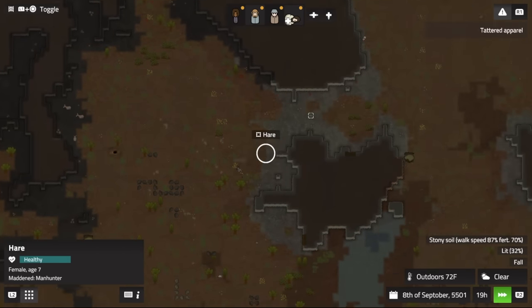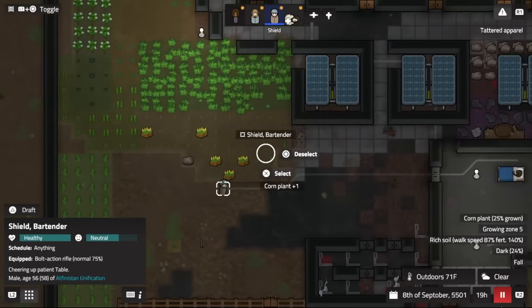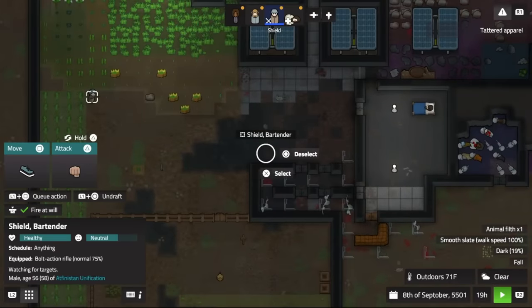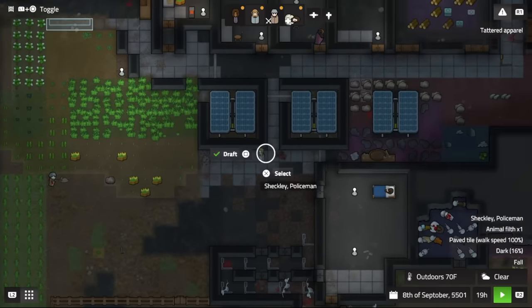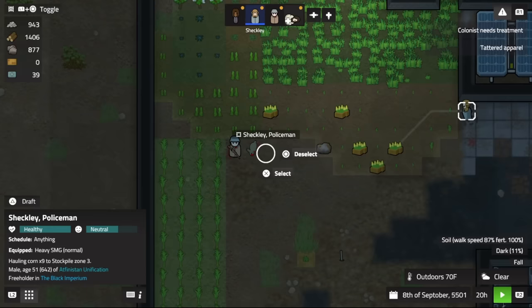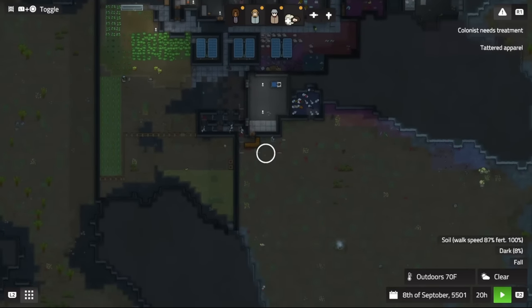The mad hare is over there. Prepare for the hare. Oh, from over there. Okay, you are useless. Come on, man, it's just a hare. Use your bolt action rifle. There we go. I don't know why I did that. That was actually very risky. He's fine, he's fine.